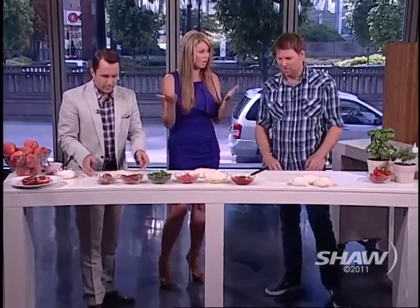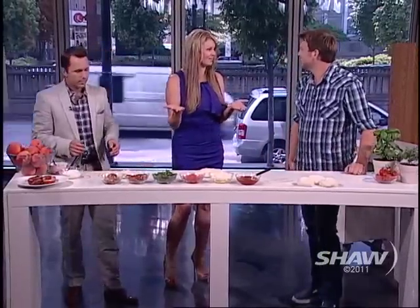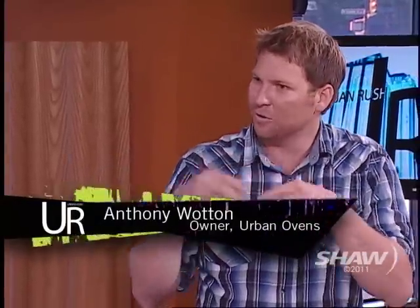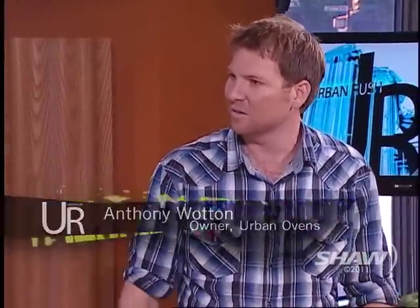We're making pizza today, which isn't the most obvious thing when it comes to this kind of oven, but I'm fascinated by some of the other things you can make. What else can you make aside from pizza? We can slow roast meats — we do pork belly, I put a whole fish in there and just smoke it at first and then let it slow cook. How does the slow cooking process change the flavor? The smoke really gets into every molecule and you can just taste it. It's amazing.